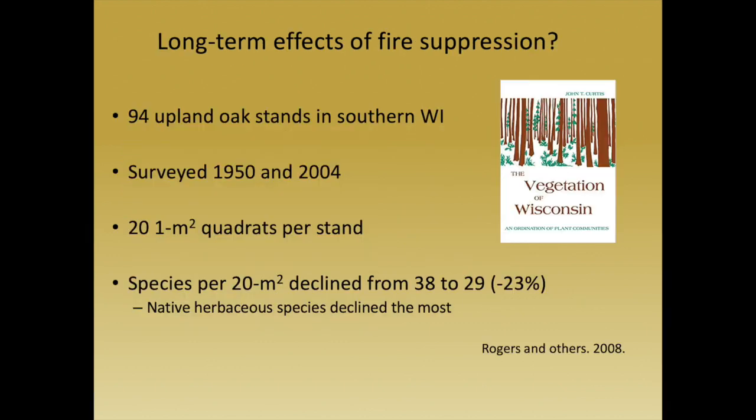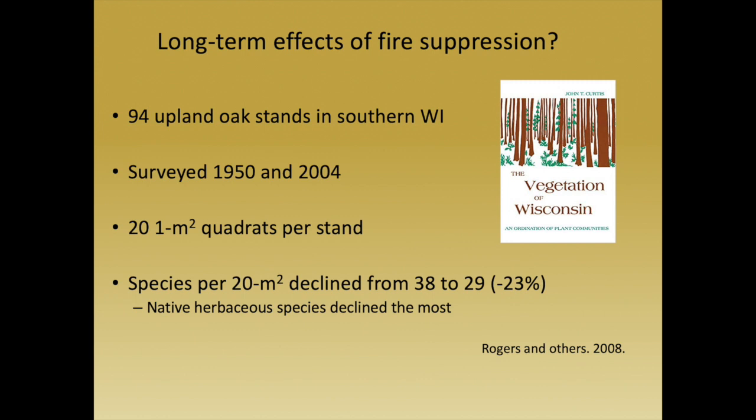Okay, well, and we don't really know. I've always suspected that in these closed canopy oak forests that I work in, the species that are sun-loving, that need more light, have probably been declining over time. But we don't really know, because 50 or 100 years ago, there weren't really people out doing quadrats in the woods.